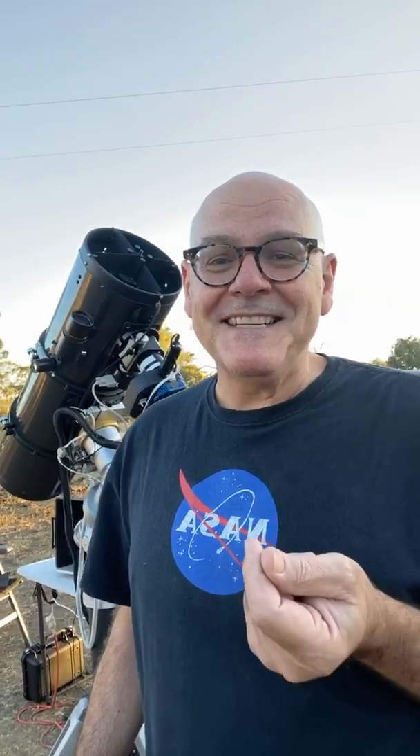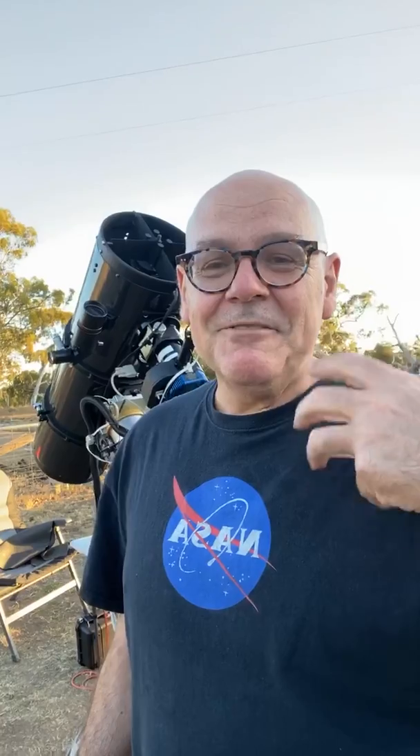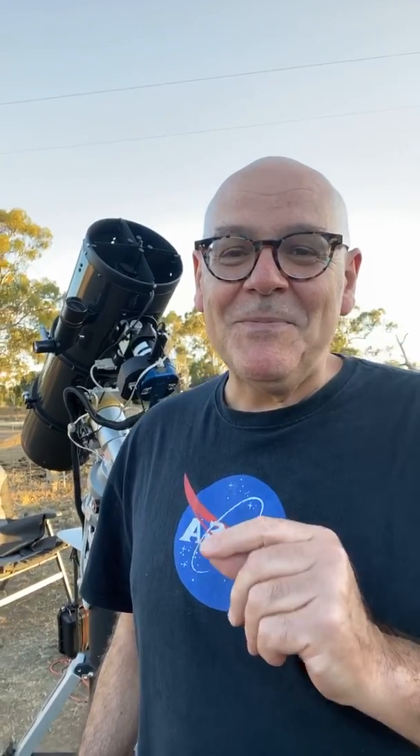We're going for one nearby called M78. It's sometimes known as the Headlight Nebula and it's a star forming region — also a reflection nebula. It's not an emission nebula where we see hydrogen being emitted; this one's actually a bunch of hot young stars reflecting their blue light off dust via what they call the Rayleigh effect — much the same as the reason we have these beautiful blue skies above us right now. So we're going to see two very bright headlights silhouetted against the night sky.